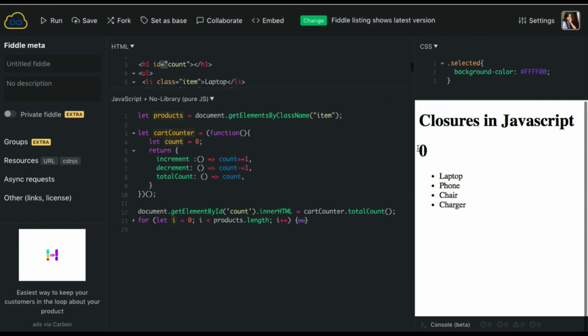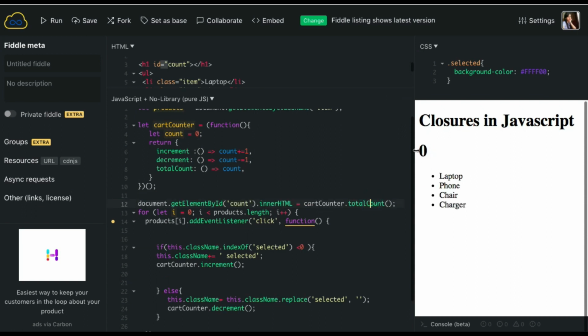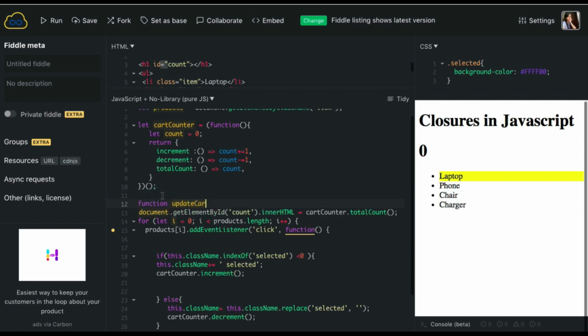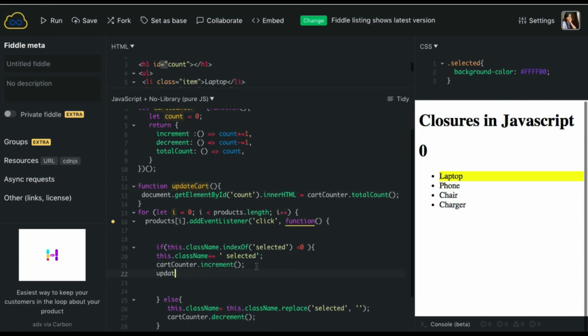So let's understand this one. Initially we are getting 0. Now whenever you do increment or decrement, you need to update. So now you will see it is displaying me 0, but when you click on this one, you will notice it is highlighting, but it will not update my HTML because this statement will execute only once. So what you have to do, you need to wrap this one also in some function which is supposed to be called for every increment and decrement. So maybe I will have one function called update cart, and this function will have this logic of updating my DOM based on the new value in my cart. So this function is supposed to be called after every increment and decrement.